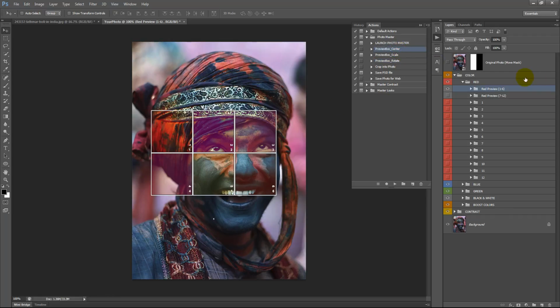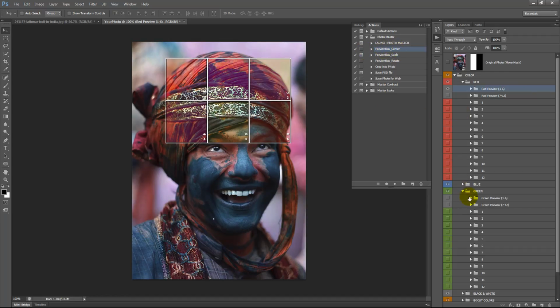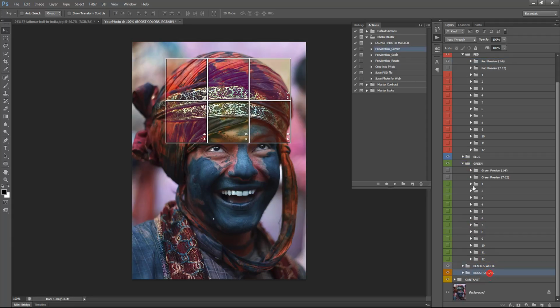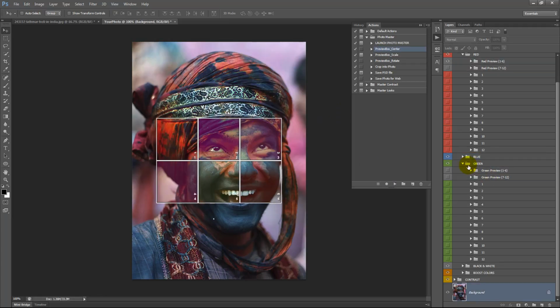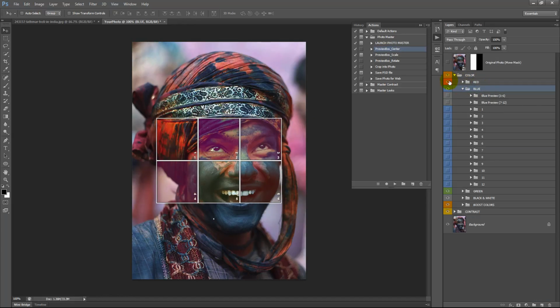Say if we move our preview box up here, if we play this action, it will center all the preview boxes inside all these folders here to the middle. So if I just click play on preview box center, it will move them all back to the center. So if I go inside our blue folder, well, I'll just turn that off and click this one on, they're all centered. What we can also do, preview box scale, click play.